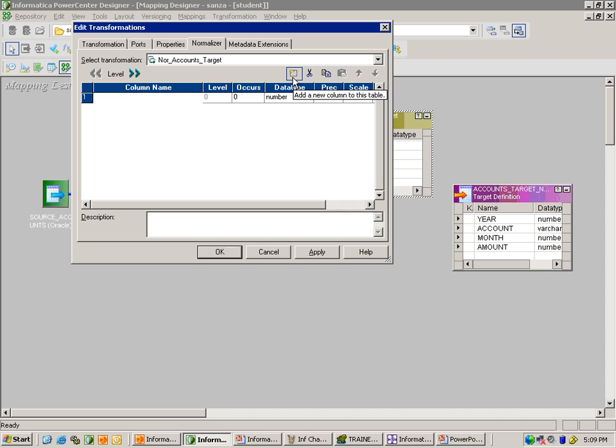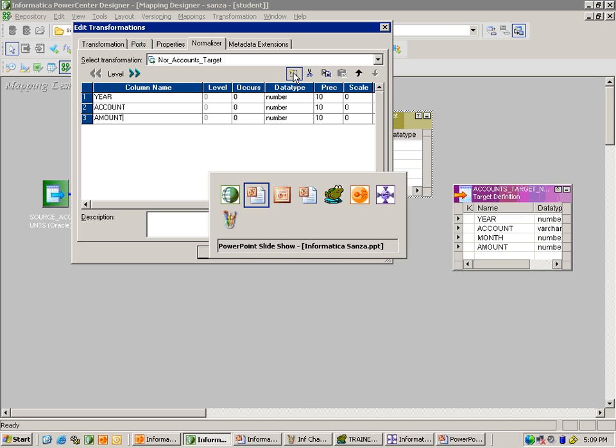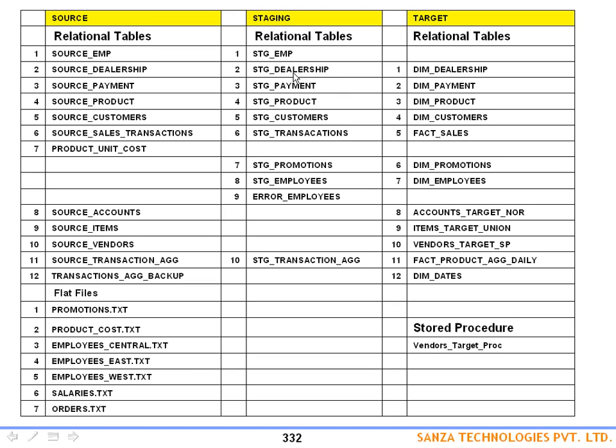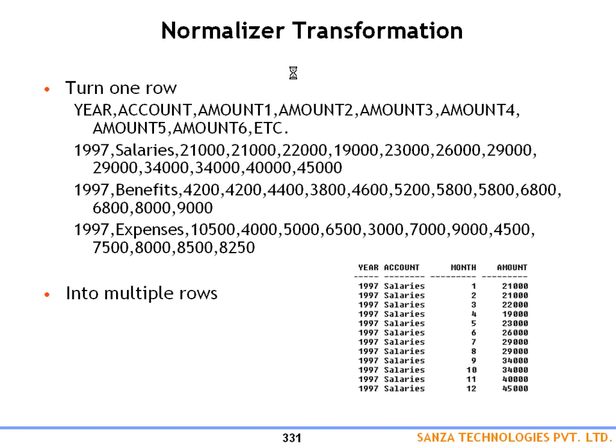Now, what is the output you require? Year, account, and amount. In the source, there is year, account, amount.